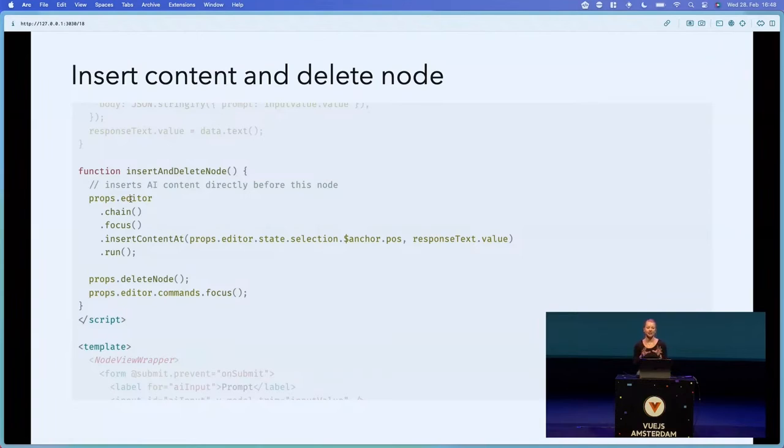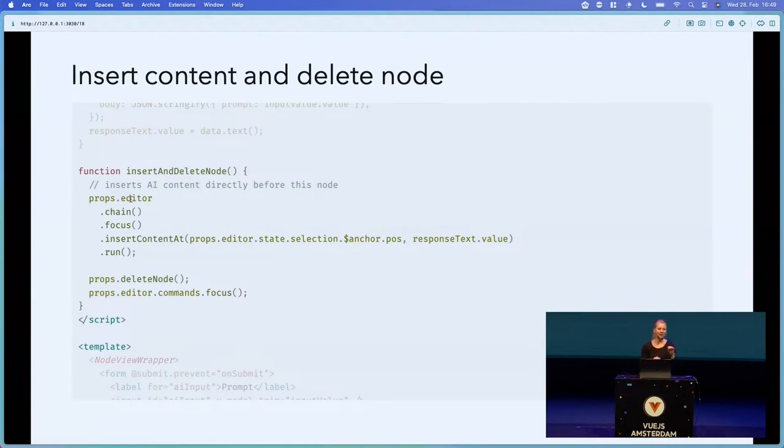So I'm focusing back on the editor, and I call a function called insert content add with a long row of words which I copied from Stack Overflow, and it just worked, and I'm very happy that it still works. I think what it's doing is props editor state selection anchor position, which is the position I was at before I hit the slash and typed enter.